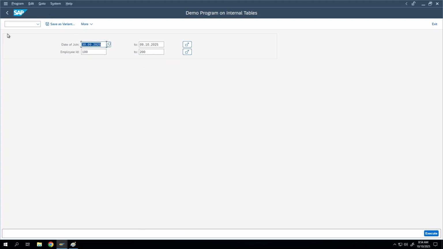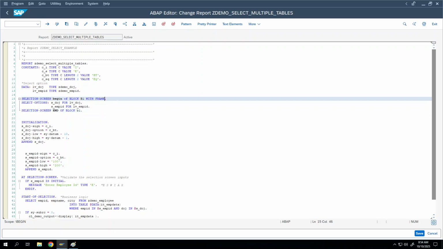Now I wanted to provide some text here in the frame for the user as a suggestion or some input. How can you add text in this frame? With frame title. We can add a title to the frame, just as a formatting option, to give the user suggestions on how to provide the inputs. How can you provide the title? We have a keyword called TEXT.